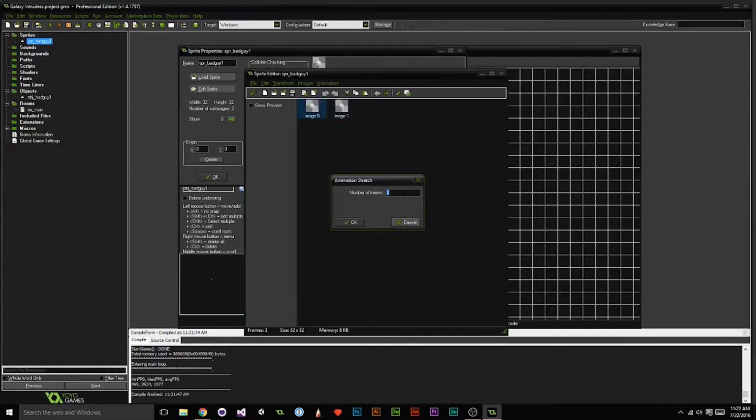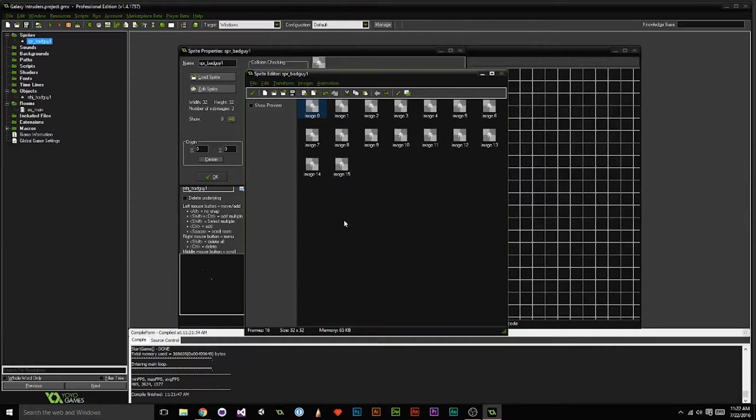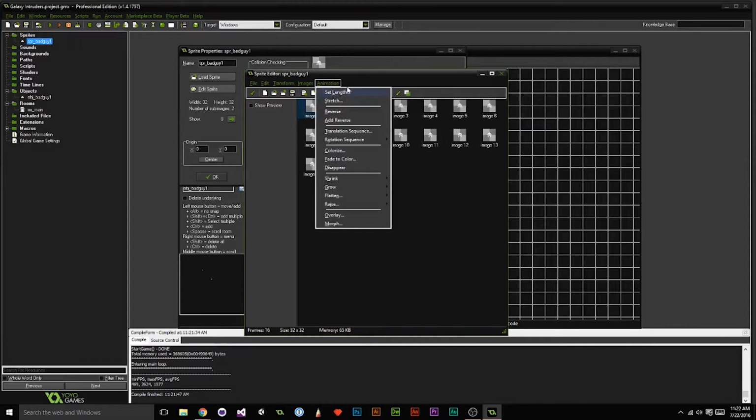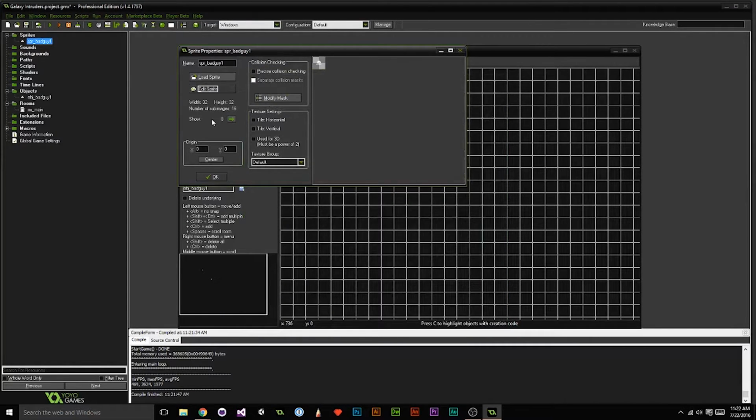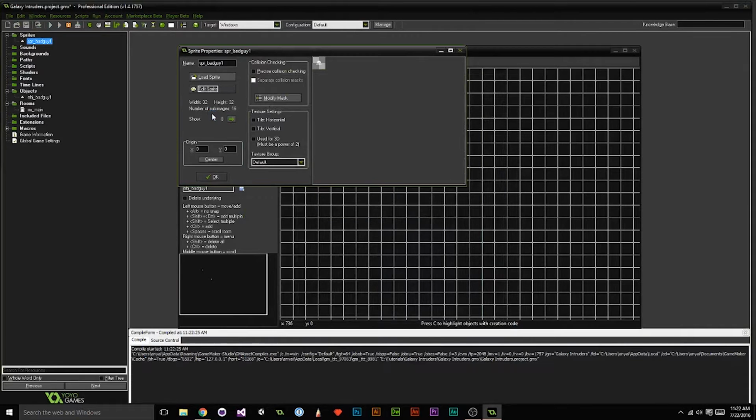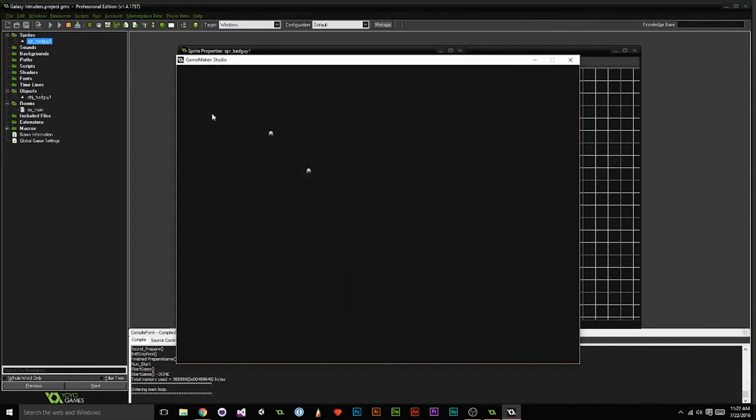And since there's 2 frames, let's go ahead and keep it a power of 2. Let's go to 16 frames. And what this will do is it'll stretch out the animation and make it go a little bit slower, basically. Click OK. And looks good. Go ahead and click OK again. And run it. Now our squid dudes are going a lot slower. This is the look we were going after, so that's good.